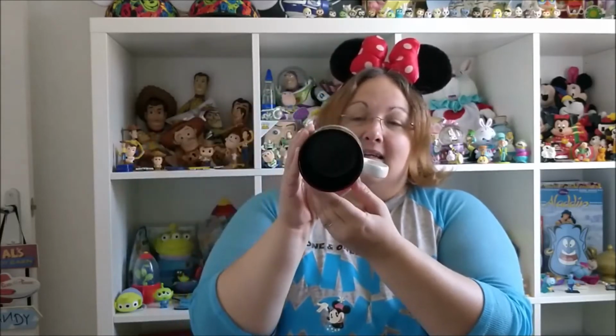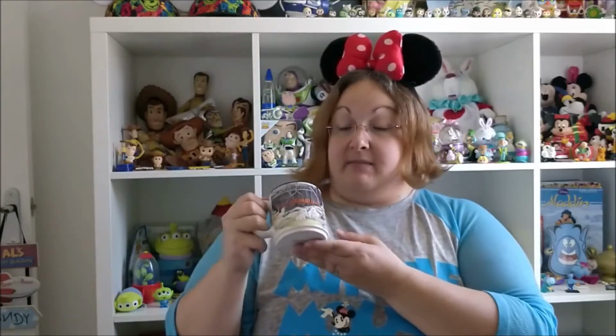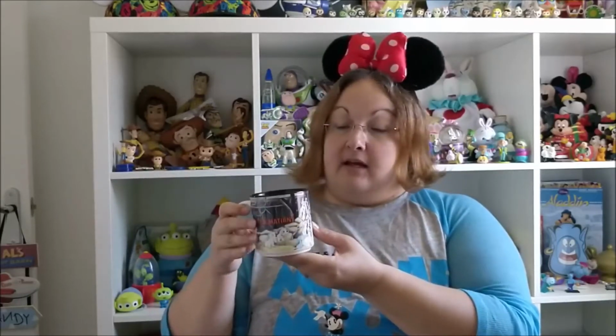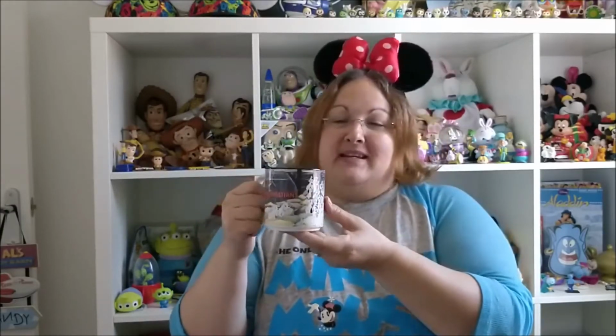And then we have the black lining. Again, I wouldn't say this has been drunk out of either. These came in a collector's box, which is a shame it doesn't have it, but that doesn't stop me having it because I just put it in my mug cupboard. Dalmatians isn't something I normally collect, but that doesn't affect me with mugs. I just buy the ones I love and think are really nice. And this one I just thought was really cool because it's so unusual to have all the puppies. Normally you have just a couple of them, like Patch and Lucky. So it's cool to have lots and lots of the puppies.